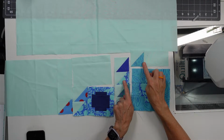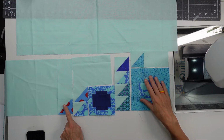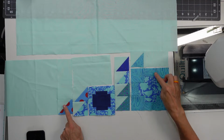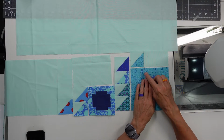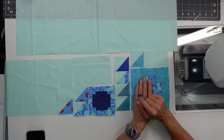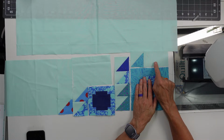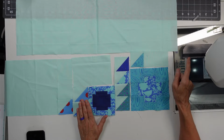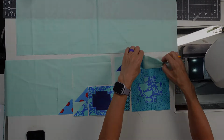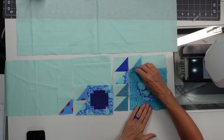Okay, I've got my half square triangles sewn together and ironed open. So next we can sew these 2 together and these 2 together. Only seams to match are right here, and they're both ironed open. So we can do that. And we will iron towards this background. And let's iron this one open. Okay, I've got both these ironed. Iron that open, iron this towards the background.